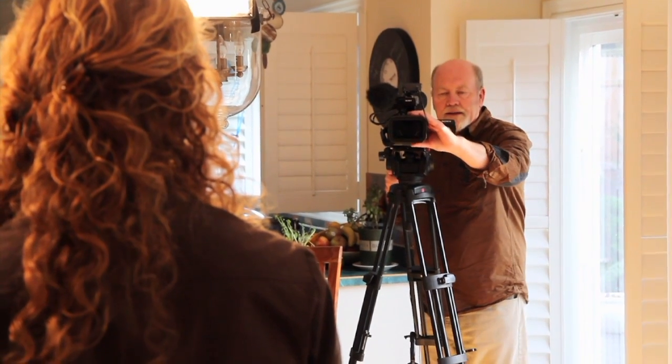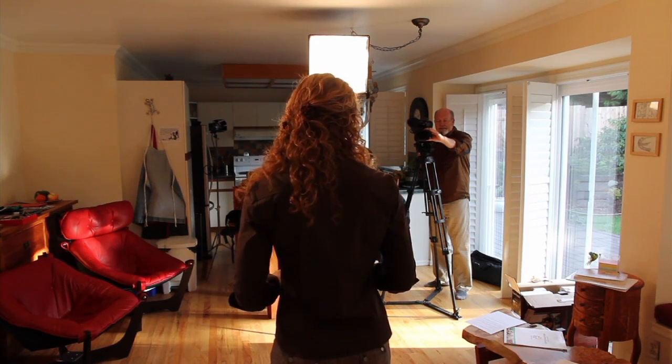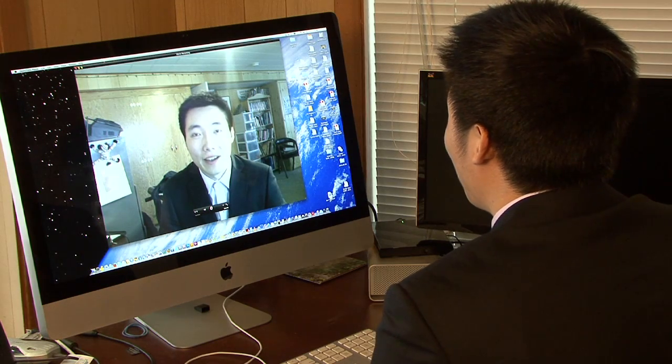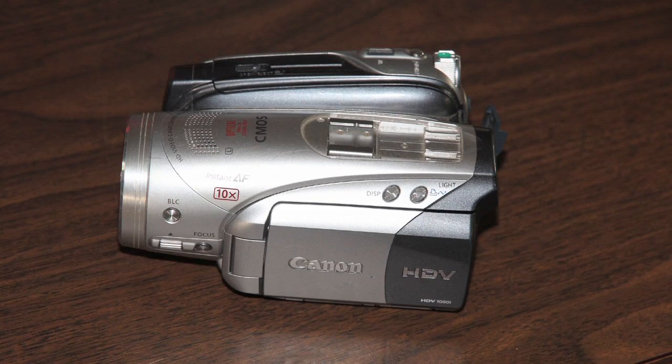If you can afford to hire a professional to help with the shoot, then you should consider it. You want your video to be as professional as possible. There are many types of cameras you can use, including video cameras, still cameras with video, smartphones with a camera, or a web camera. It's best to use a camera that provides some control of the image, like a semi-pro or professional camera, rather than a point and shoot.